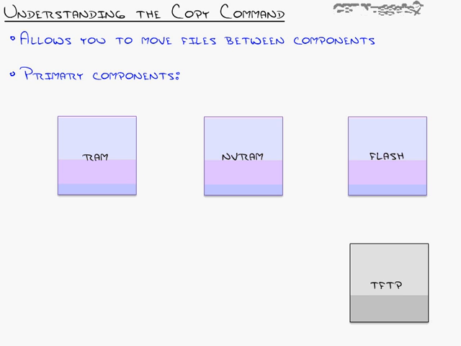All of the file management on our Cisco devices focuses around this copy command, which allows us to move files between the memory components. Now, before I focus too much on the copy command, let's look at the memory components and make sure we're all on the same page with those. The first one is RAM. Now, the RAM inside of your Cisco switch or your Cisco router is just like the RAM inside of your PC. The benefit of RAM is it's extremely fast.